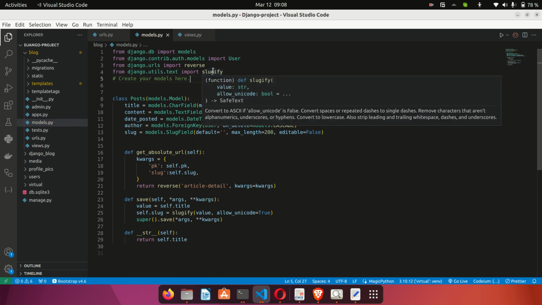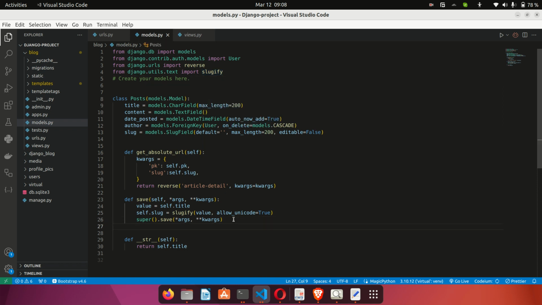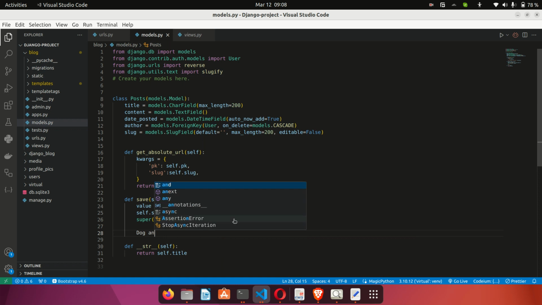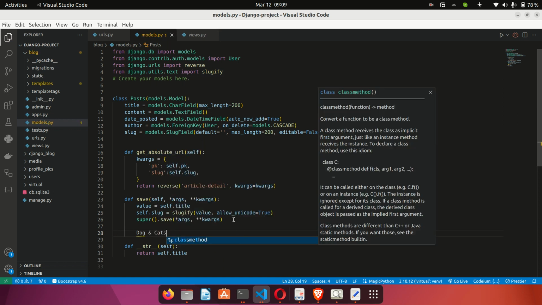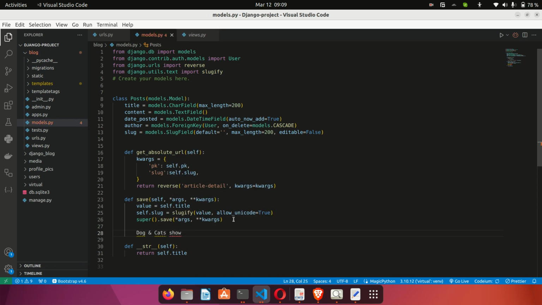So what is the function of slugify? Slugify takes a string and then it formats the string in standard URL format. So what does it do? It converts spaces into hyphens or dashes, and then it removes special characters from that particular string. So for example, if you have a title that says dog and cats show, slugify will convert this to dog-cat-show.